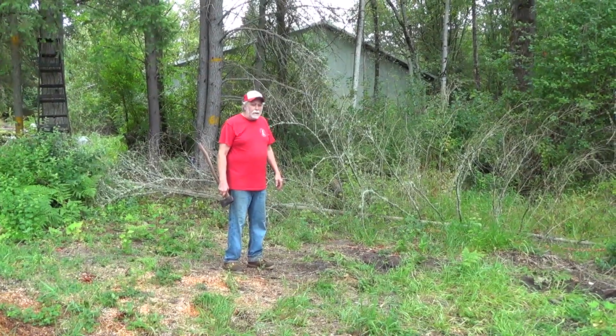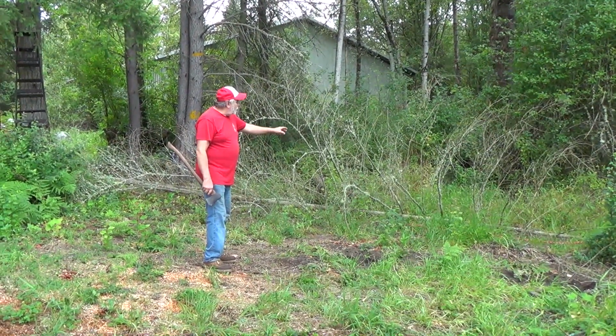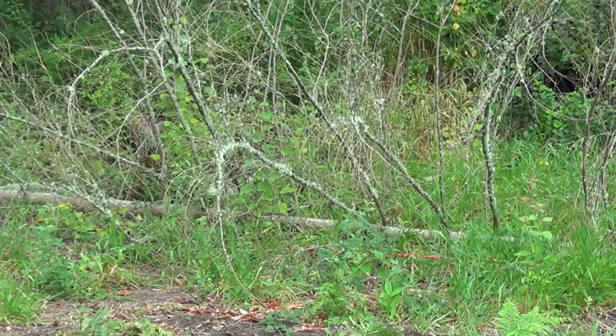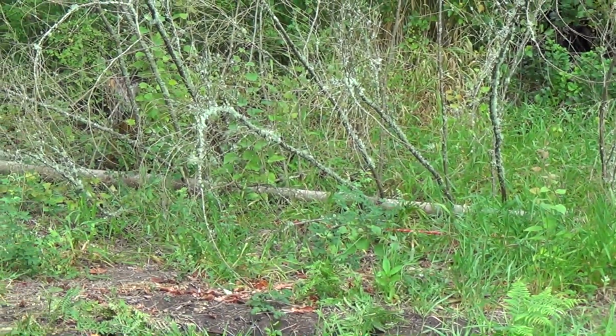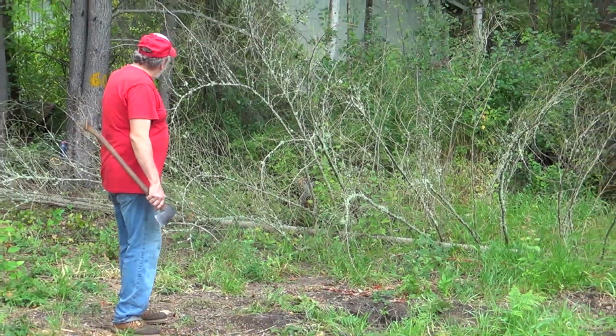Well, we're ready to branch. If you look back at the tree here, you can see all the branches on it are only on one side. And that's a result of too many trees in the same area. That's also why it died. Too many trees trying to fight for the same nutrients and water.